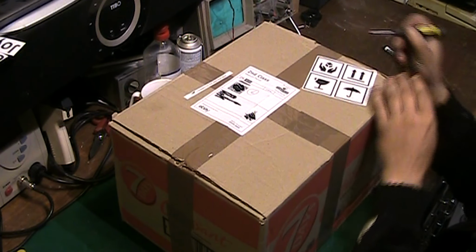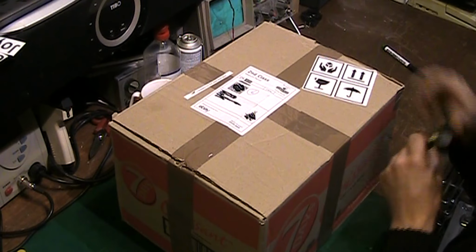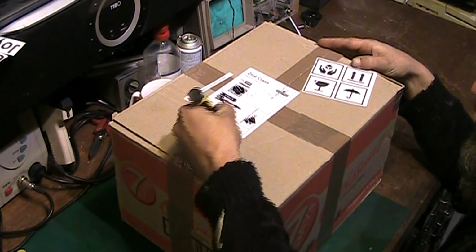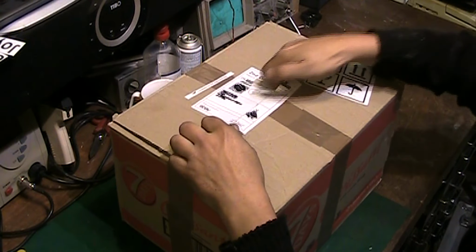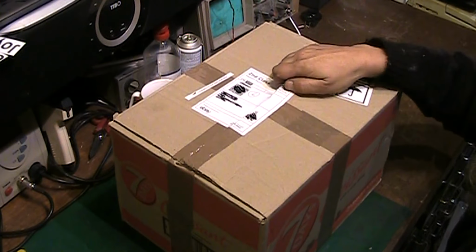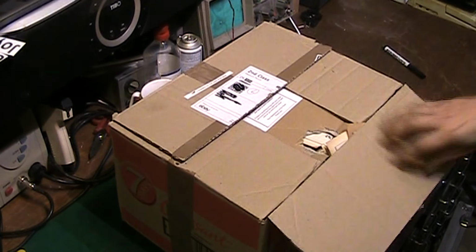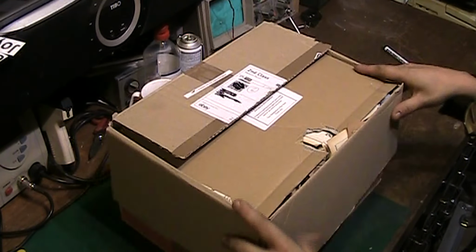Hopefully, at the very least, I'll be able to get a couple of working Nintendo Wii controllers out of this. There are a few in here, and a few batteries and charging stations and that kind of stuff for the Nintendo Wii. That's why I jumped on this lot. But there's also some other random paper, which looks interesting.